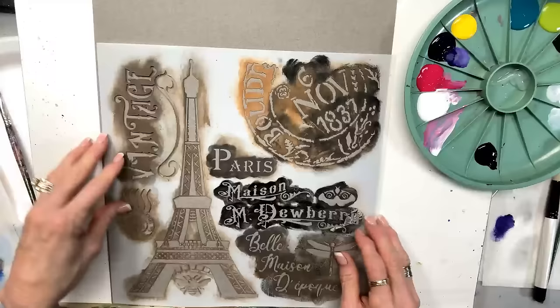So we have more to make your painting just come alive. I used the mop brushes for the watercolor I meant to put in the back of this, but I didn't, so that's okay. See, those mop brushes hold a lot of water and can just make a beautiful background. All right, thank you so much.